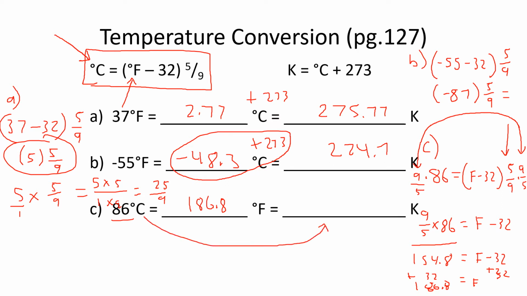You already have Celsius, so just add 273 here. So 86 plus 273 will get you 359. Yes, no, maybe? I don't have a calculator, so you guys got 400? Why did you add this? You have to add Celsius. Celsius plus 273 gives you Kelvin. You don't want to add Fahrenheit. To get Kelvin, you have to add Celsius. Here's the Celsius number.